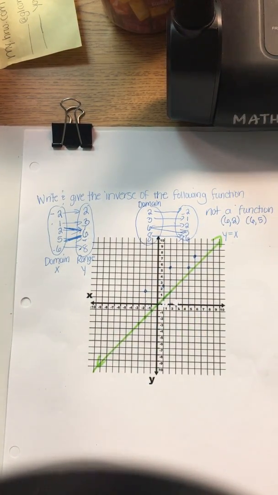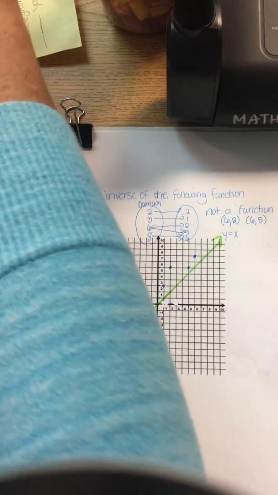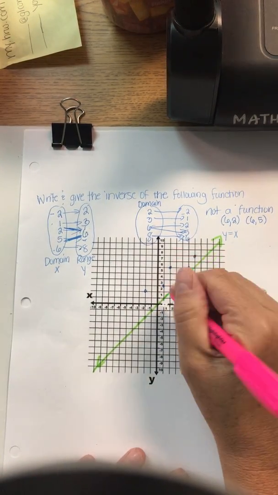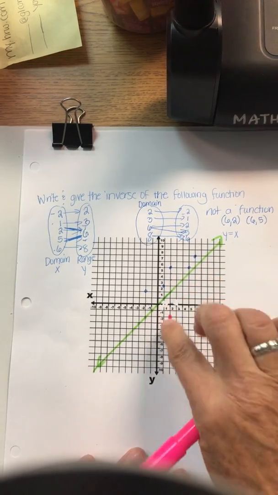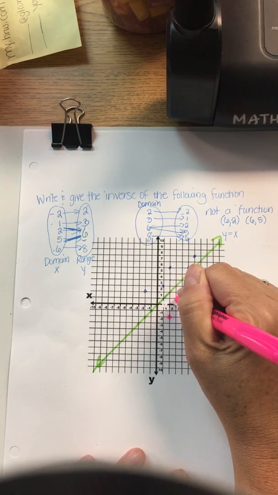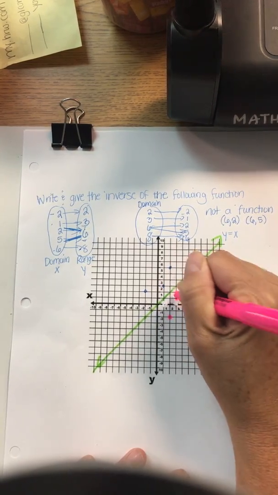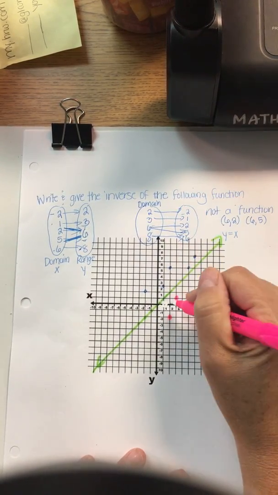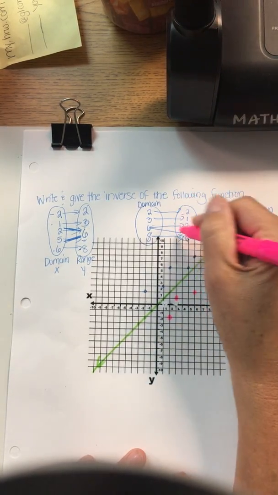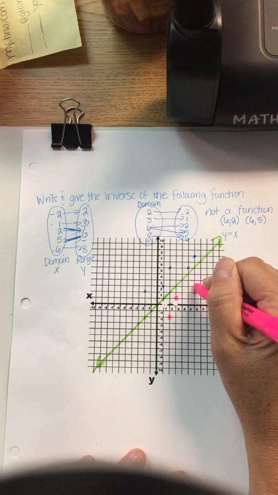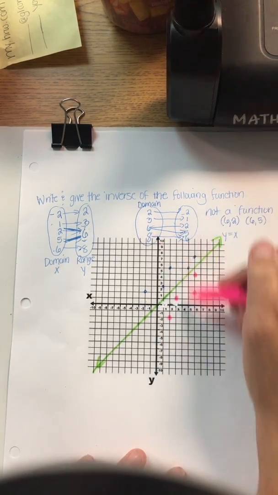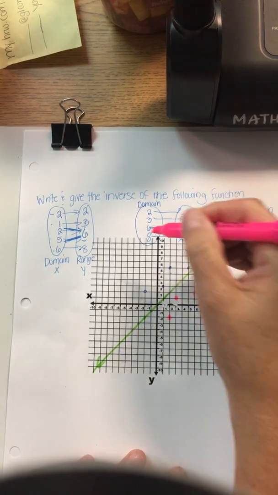So now when I plot these new points, I'm going to plot them in a color. So 2, -2 would be over 2 and down 2. See how this point right here is the reflection of that point right there? 3, 1, over 3 and up 1. So this point right here is the reflection of that one. 6, 2, so over 6 and up 2, that's the reflection of that one. And 6, 5, over 6 and up 5. See, 2, 3, 4, 5, that's the reflection of that one. And see how they're on the same vertical line, that's why that's not a function.